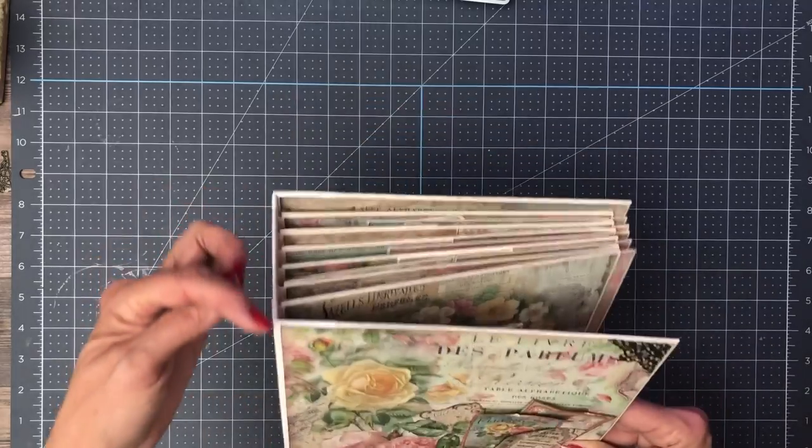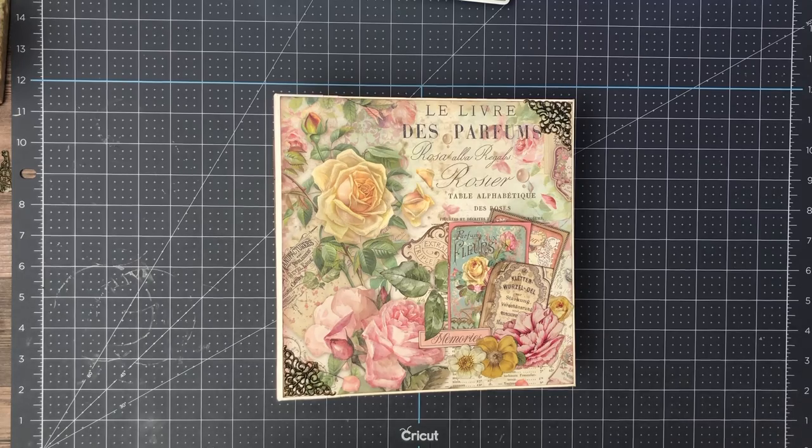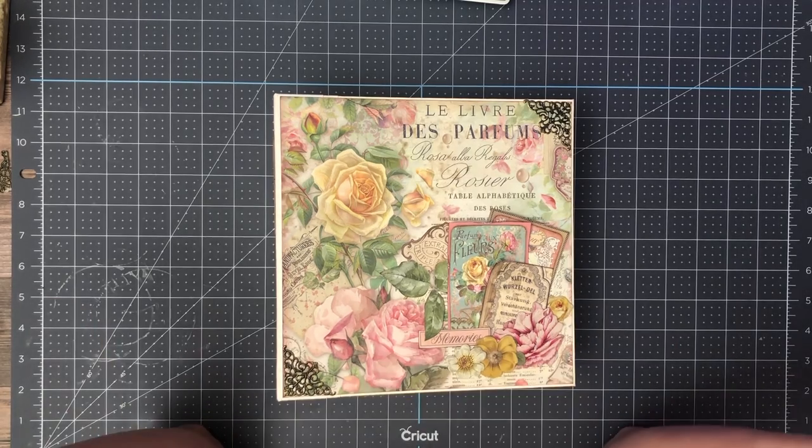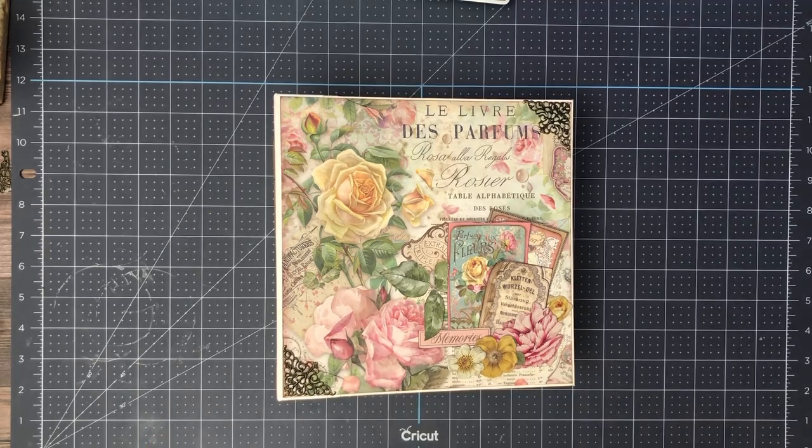Again, this is 8.5x8.5x3.5 with six pocket pages. Thanks for tuning in everybody, this is Daphne from Scrap and Create. As we come to the end of this year, I want to thank everybody for taking time and sharing it with us here — it does mean a great deal to us. If you are new to the channel, welcome. We do have an online store, so if you see an album here, that paper is also available at scrapandcreate.com. I'll be back soon — going to try to squeeze one more project in before the end of the year. Thank you.